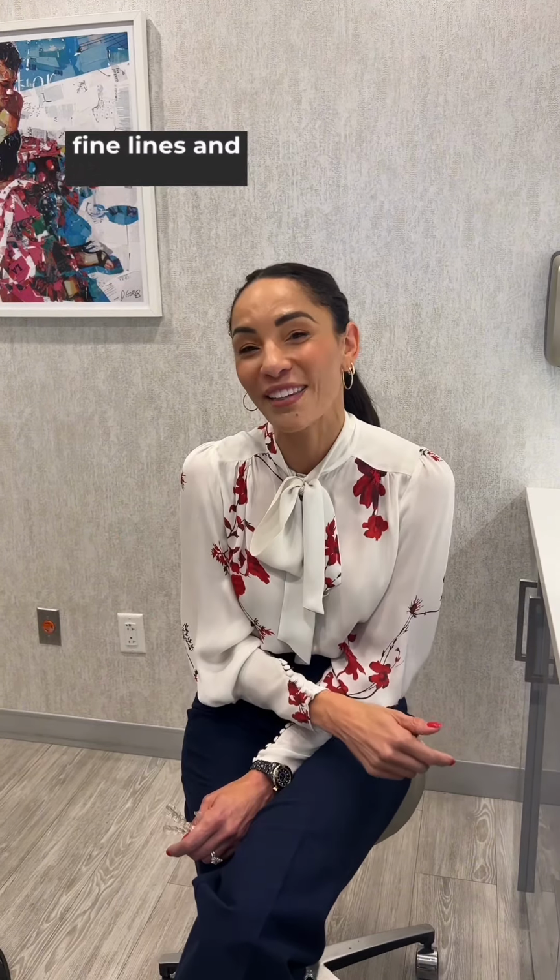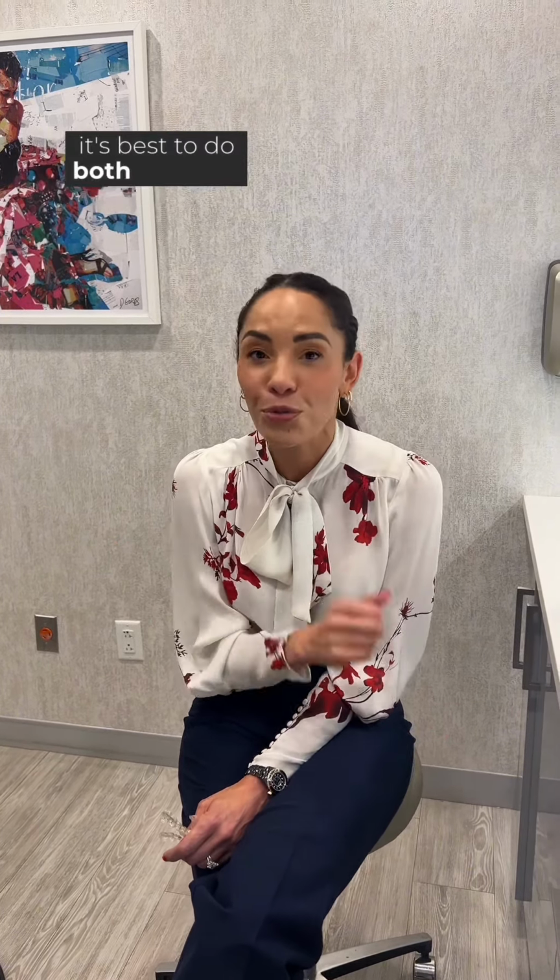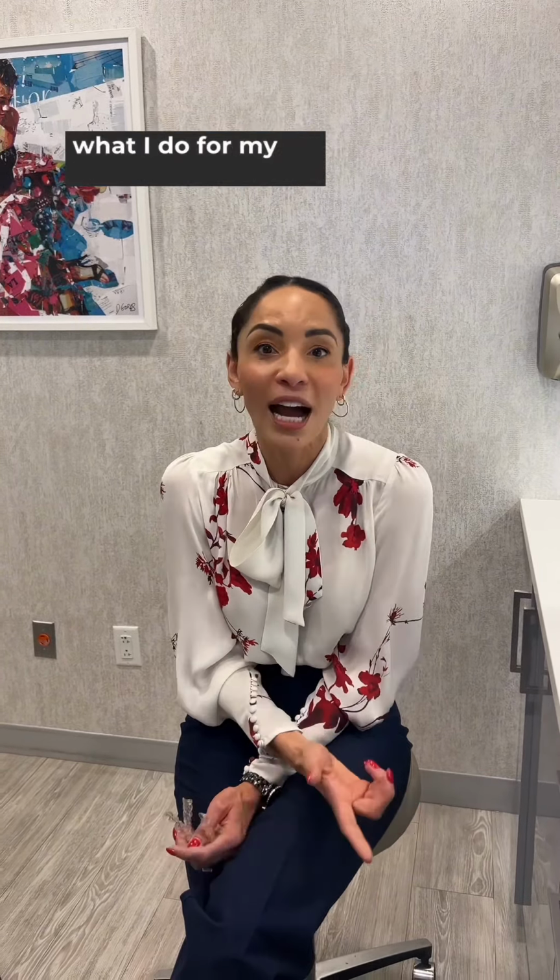So as you can see, most of us, especially those of us who reach our 30s or 40s, often have concerns that need both the Fraxel and Greenwich Secret. So for instance, if you have some brown spots, sun damage, but also have enlarged pores and want some increased elasticity, want to treat some of those fine lines and wrinkles, it's best to do both treatments as part of your yearly maintenance. You may have seen on previous posts what I do for my yearly maintenance, and it always includes both a series of 3 Fraxels, on to my second one very soon, and also a series of 3 Greenwich Secrets. So again, most of my patients, including myself, will benefit from both treatments.